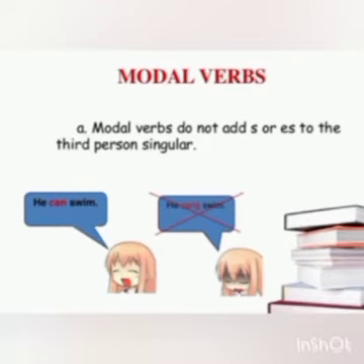Firstly, modal verbs do not add s or es to the third person singular. So this means that you will never use s or es with the modal verb. Like we make it do, does, go, goes, because if the singular subject is there, we add s or es to the main verb. But here, with the modal verb, we don't have to add any s or es. We will simply say, he can swim. The can will remain can whether it's being used with the singular subject or the plural subject. So the modal verbs don't need any of the additional s or es.